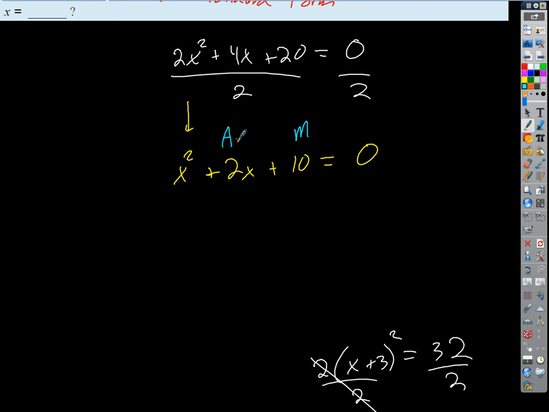If a is equal to 1 like we have here, we always want to try and see if we can find some magic numbers first. Because if we can, that's the easiest way to solve a quadratic trinomial, one that has 3 terms like this. It's very difficult to make a mistake too. You might know the right method, but do you always get it right every time? I don't. You make mistakes sometimes, and the more stuff you have to do, the more opportunity there is for a mistake. Factoring is the least amount of stuff to do between the problem and the answer, so it's the best method when we can use it. You're least likely to make an error factoring, okay? But we can't do it this time.